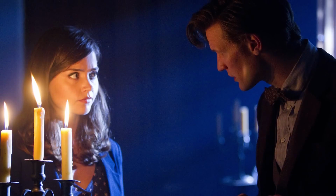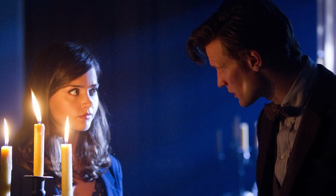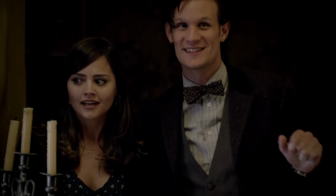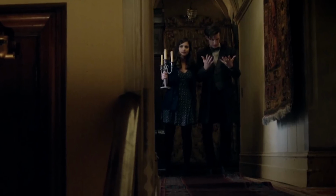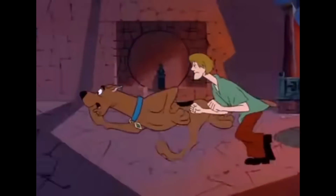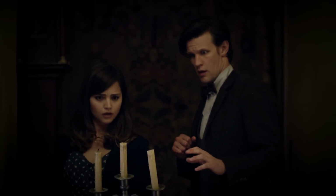On its own, it's an unsettling moment, because you can only begin to imagine what sort of entity is making this loud, angry banging. But the real reason it's so scary is when Clara asks the Doctor to stop holding her hand, only for us to see the Doctor has both hands out in the open. Some people could see this as comedy because of how the actors scream and run away like they're in Scooby-Doo, but I've always found it such an intensely unnerving and standout moment. To have that kind of realization would be terrifying.